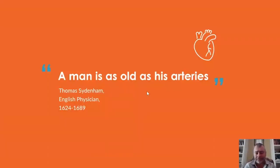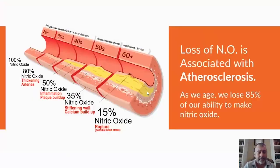If we go back to the basics, that a man is as old as his arteries, we can begin to look at what happens in the cardiovascular system. So the older we get, you start to get this plaque deposition. This plaque becomes unstable, it ruptures, and that's a heart attack or stroke. However, we begin to try to figure out what is nitric oxide, where does nitric oxide play in this whole sequence of events. And what's revealed is that if your body can make nitric oxide in what we call endothelial function, if you have good endothelial function and sufficient nitric oxide, you prevent the onset and progression of cardiovascular disease.